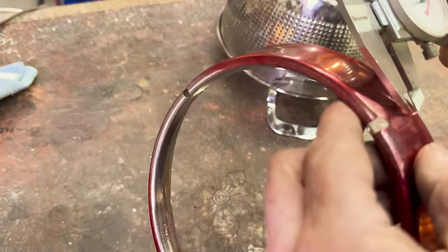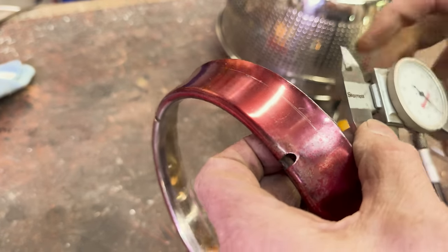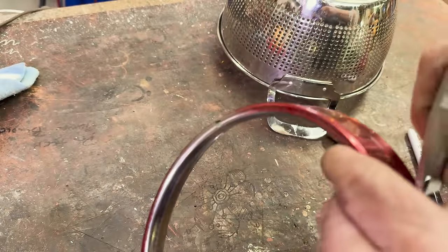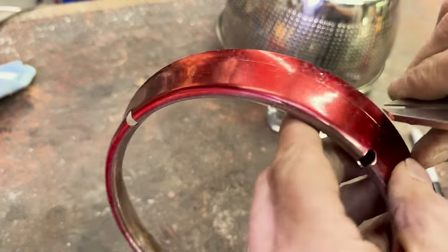Then we're gonna go to 1.5. And that's where we'll mark our drilling hole.